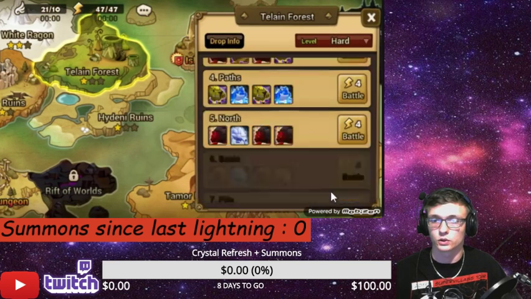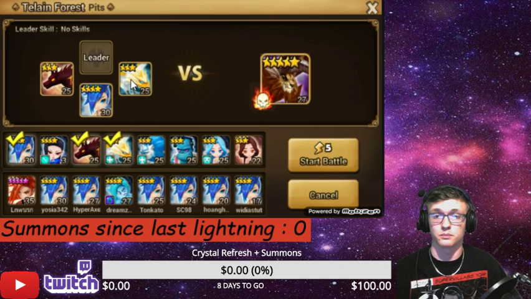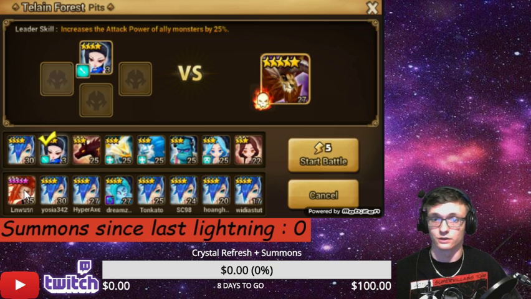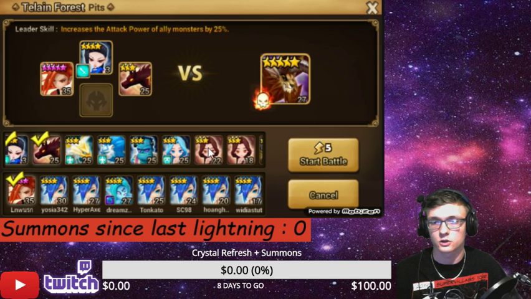But yeah, right now we're trying to beat this monster on hard. My current units can't do it, but actually, what does he have leader skill? No, he doesn't. So thank goodness for this leader skill right here. We're gonna take this monster in because it's pretty much one-hit knockout.